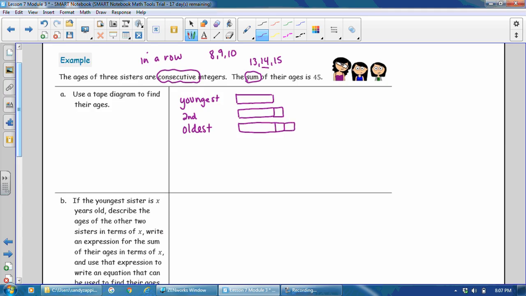So we have the youngest, who is this old, and then the next older is 1 more year, and then the one older than that is 2 more years than the youngest. See, if this is the youngest person, then the middle daughter would have 1 year older, and then the oldest daughter would be 2 years older. So this is the 1 year older, and this is the 2nd year older. Now we know that the sum of their ages is 45. And that means that if you add all of those together, then that would equal 45.